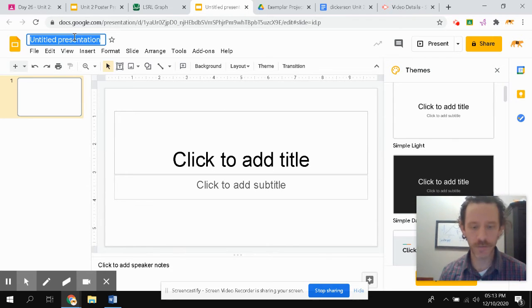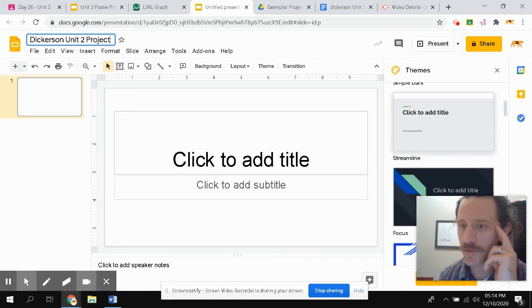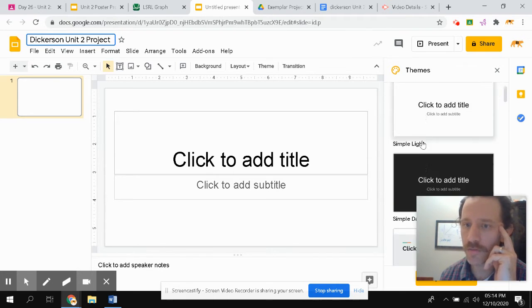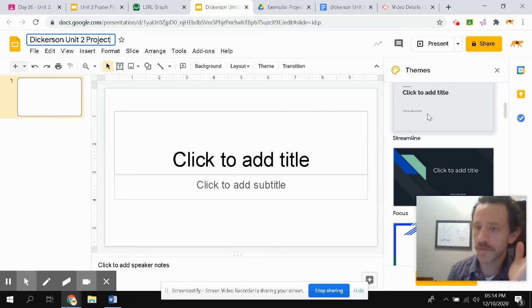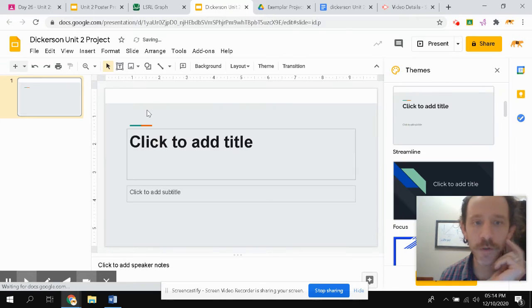I'm going to title it, so I'm going to say this is my Unit 2 project. So this is now mine, and I'm going to make this whatever style I want. So you get all the options for styles. Scroll down and check which one you like, gray or whatever. Pick whichever one you want to use, okay? So then you get to have a little bit of a design, create your own thing, all right? You can always bring in templates from somewhere else as well.